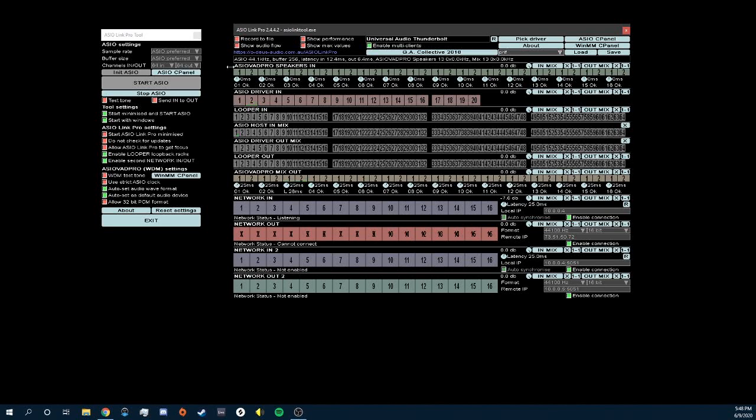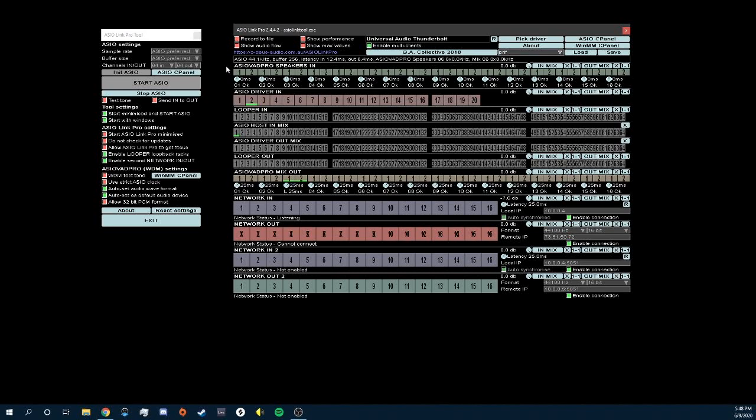First, this top rack here, the ASIO VAD Pro speakers in rack. These are your 16 stereo ins and outs that were installed with the driver. So that's the speakers in up top here, this green one, and the brown one down here, the mix out. These would be your driver outputs and these would be your driver inputs.